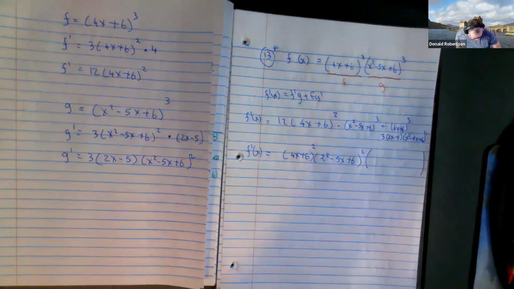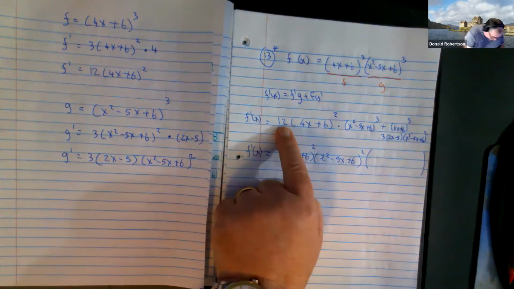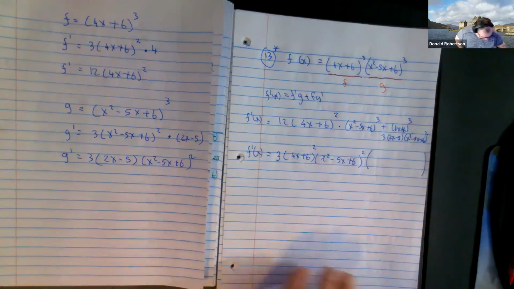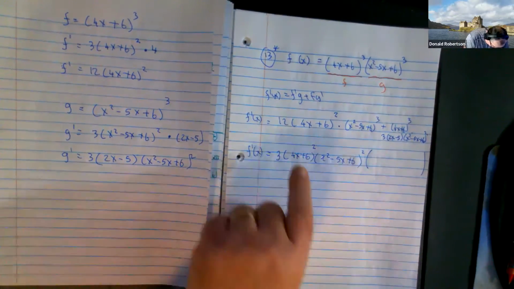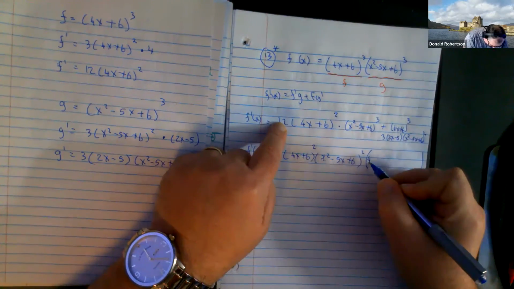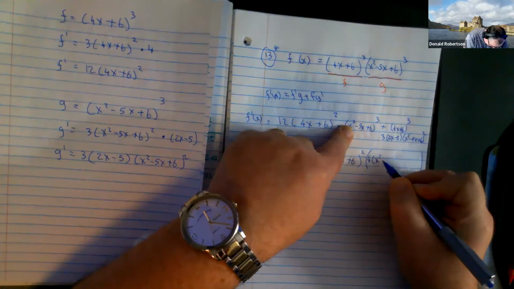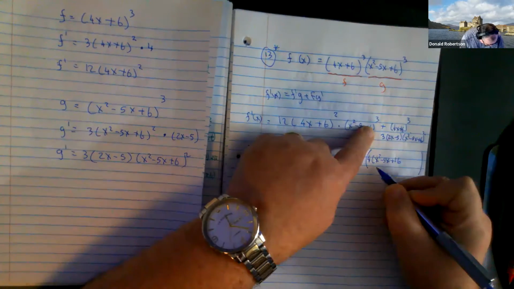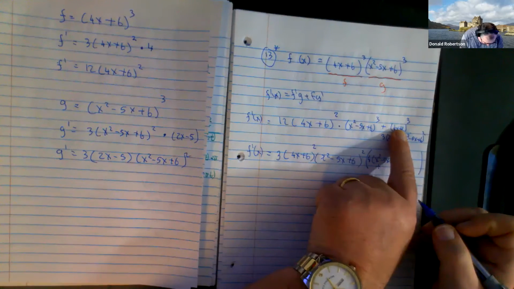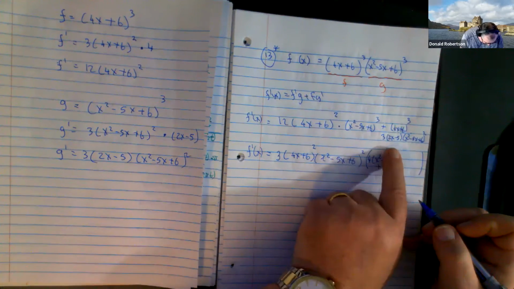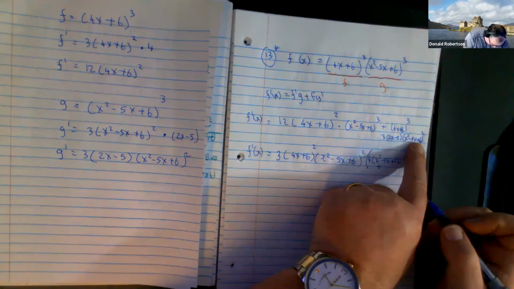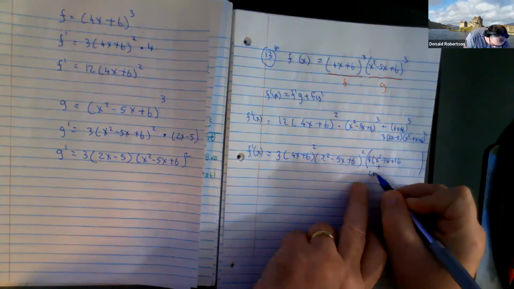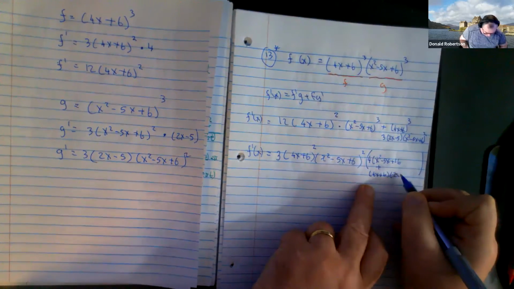And hopefully I've got enough room to put in what's, oh, hold the horses. There's a 12 here and there's a 3 here. So doesn't that mean I can pull out a 3 as well? Okay, now I can do it. 3 into 12 gives me 4. All used up, one of these left. Plus one of these left, one of these never used and used up and used up. So plus a 4x add 6 with a 2x take away 5.